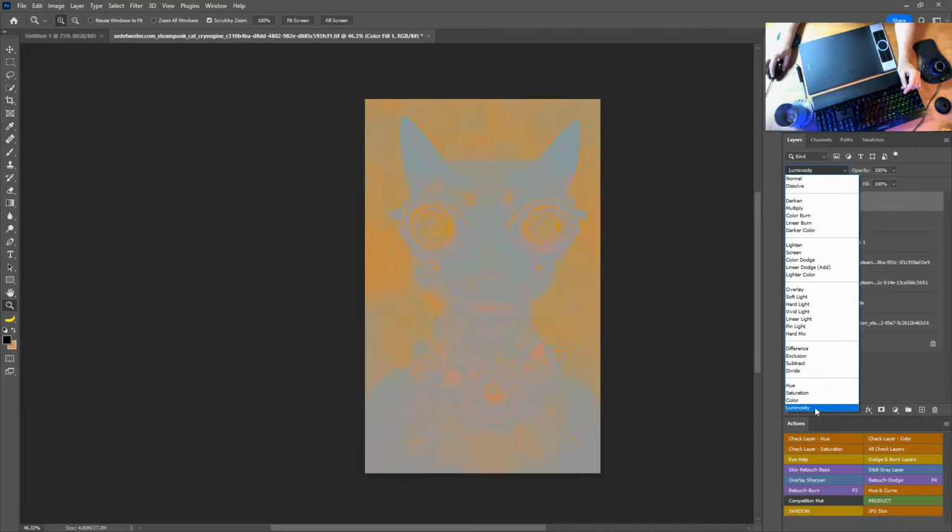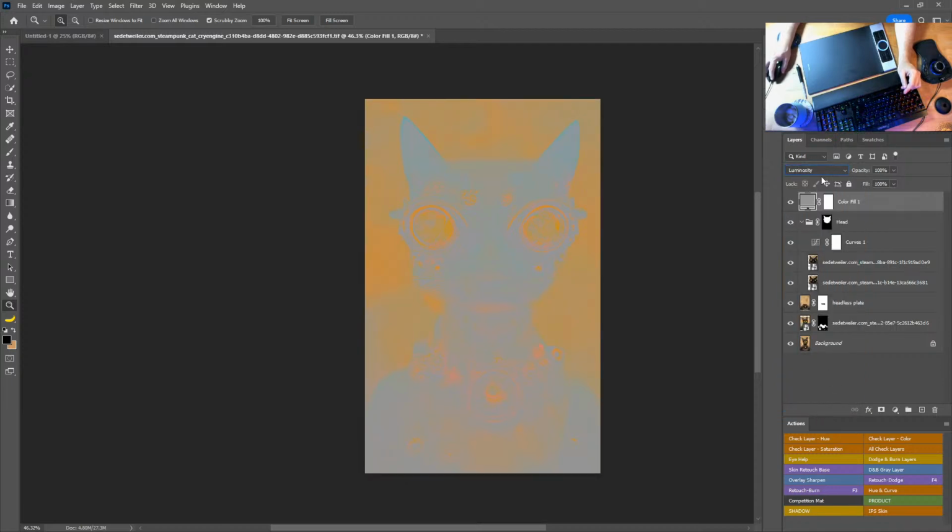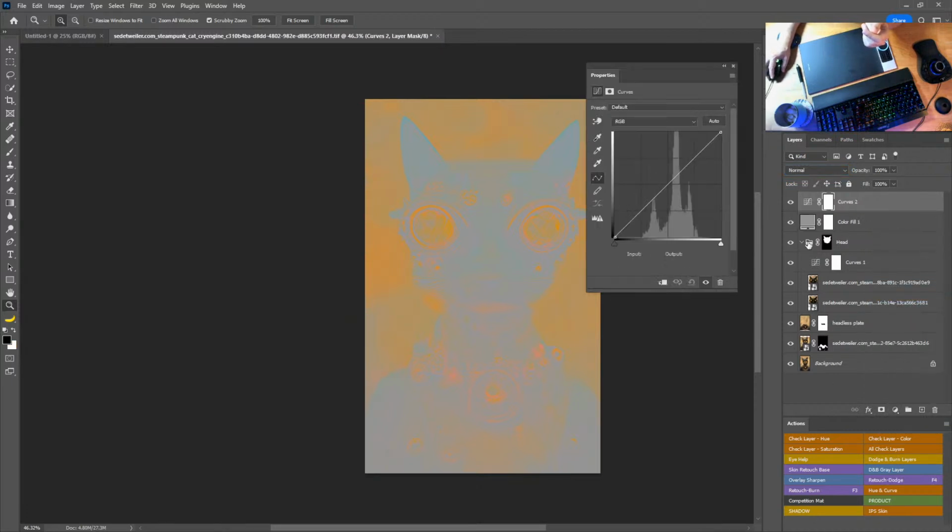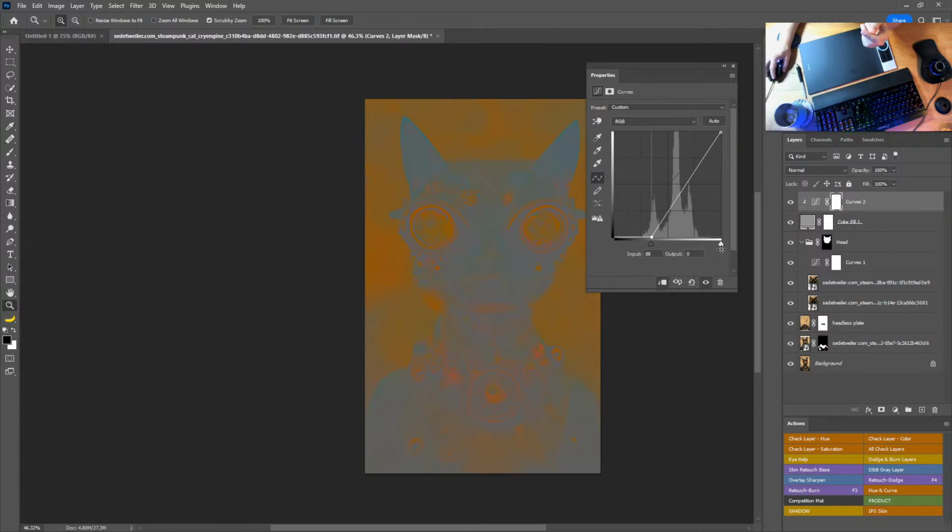And that's the bottom one here, this luminosity down here. It's not really luminosity, but using the same gray layer, we're now going to evaluate the chroma or the color. Red, green, blue, whatever. And we're going to put a curve on this because I can't really see what I'm doing. And we're just going to yank it into the middle here a lot. And I'm trying to see if I can get value differences to show, or chroma differences to show here. Yep, and we're doing pretty well.